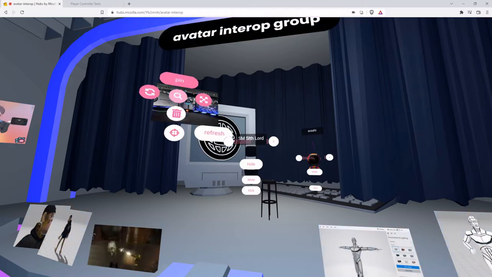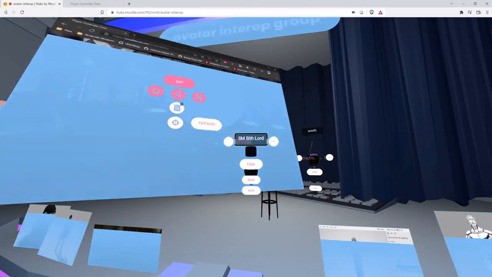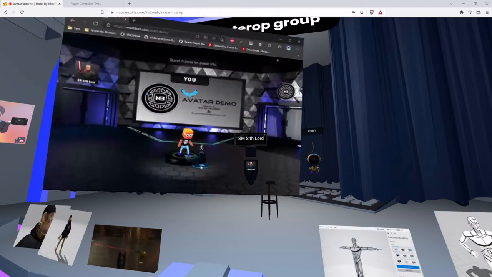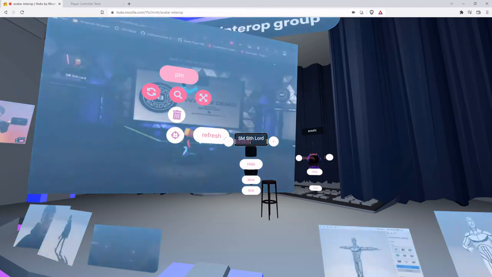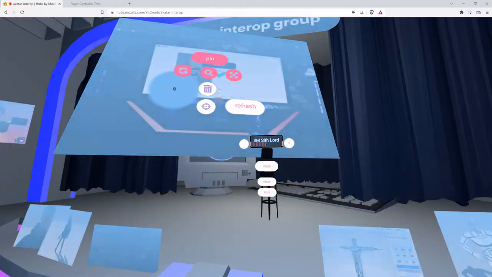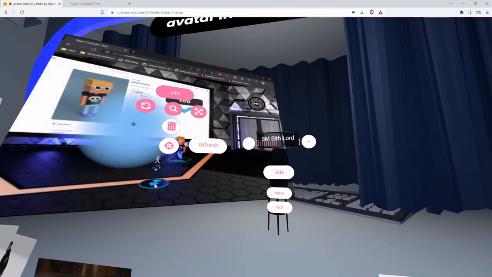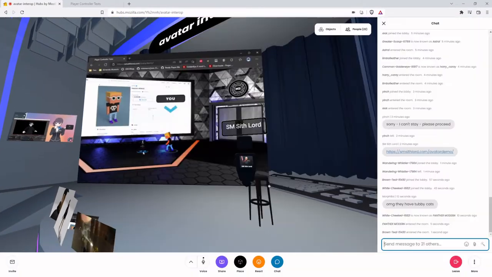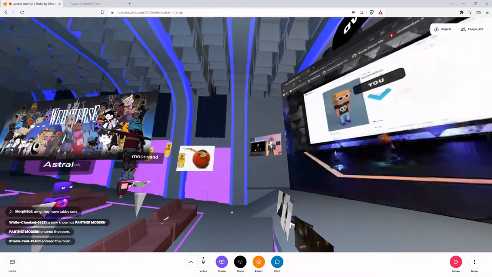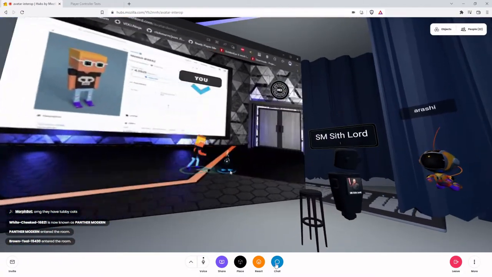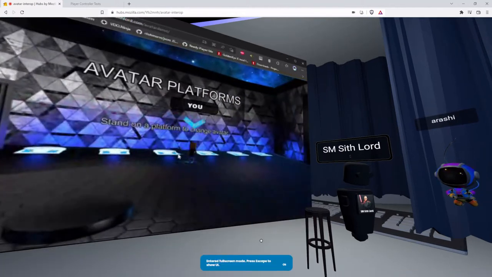Face the crowd there. So I'm running around as this Me Bit right here, and if I stand inside of that screen, it shows me information about what avatar I am, and it shows me the OpenSea listing for the NFT avatar that I am. And this is a very prestigious Me Bit that I am. Let me go over to the avatar wall and turn into something a little bit less prestigious.